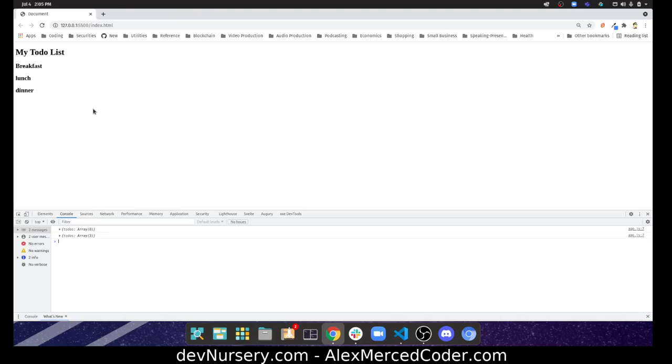Okay, so notice my title is not in the state because the title doesn't ever change. Okay, so it's not state. But the to-dos may change. So that's part of my state. These are the things that may change, and my app's behavior will be different when that state changes. That's what is meant by state. It's not just a React thing. It's just a concept of these variables that determine the behavior of my application.